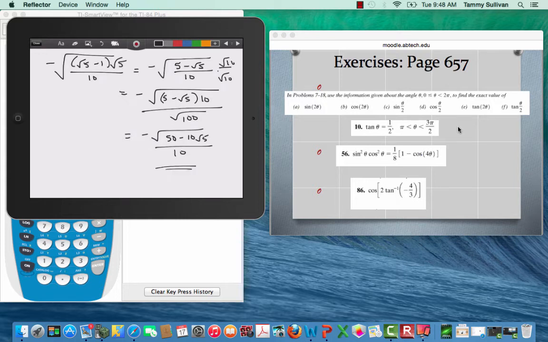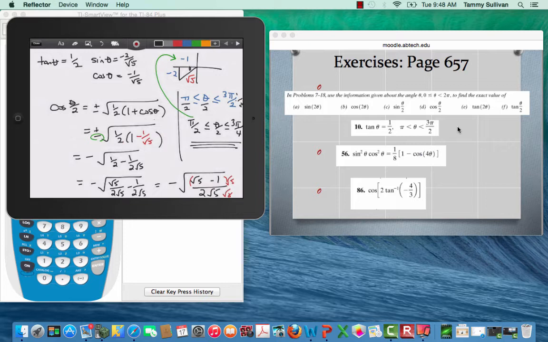So that took a lot of rationalizing on that particular problem. So if you wanted to, you could have gone back right here, and once you've gotten this far, you could have stopped. So that's using the half angle. The half angle, you have to be careful because you have to pick the plus or minus. That means that you've got to figure out the restrictions on which one to use there.